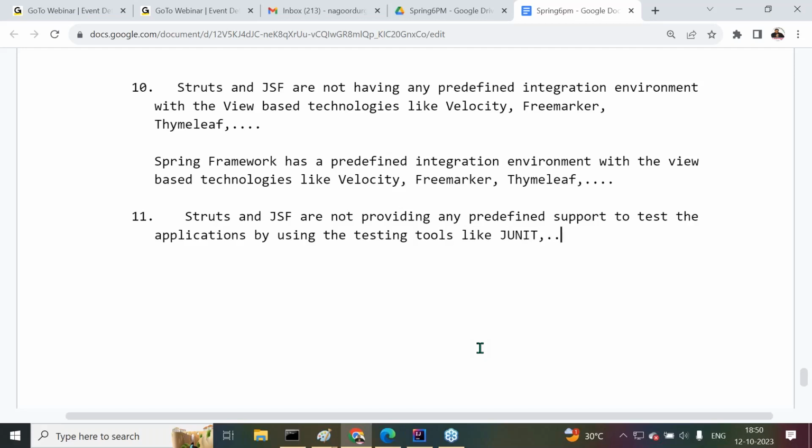So many things are available, but I'm giving just one thing here. No predefined support is available in Struts and JSF.